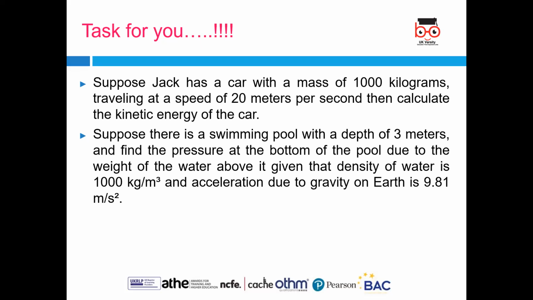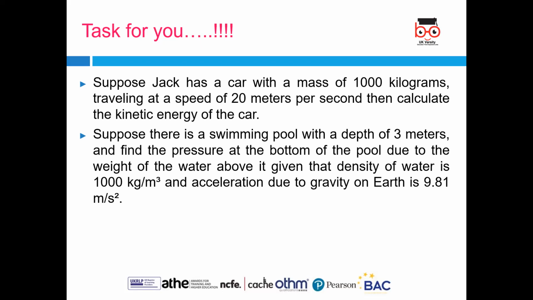So here I have listed a small task for you. Suppose Jack has a car with a mass of 1,000 kilograms traveling at a speed of 20 meters per second. Then you need to calculate the kinetic energy of the car. I'll give you a hint: you will have to use the kinetic energy formula, and then you have to convert all of the given data into the basic standard SI units.